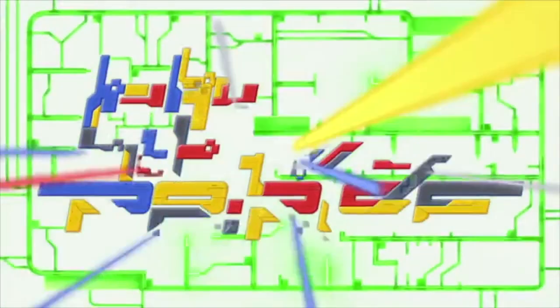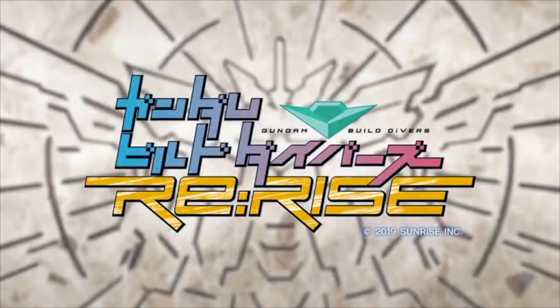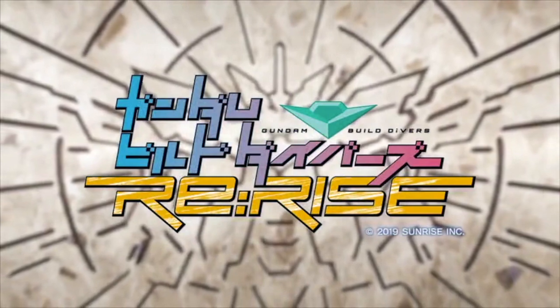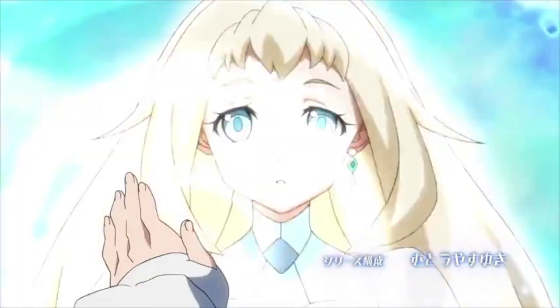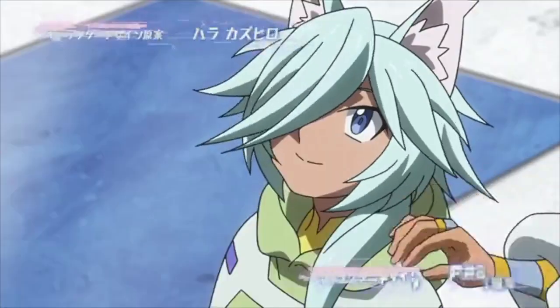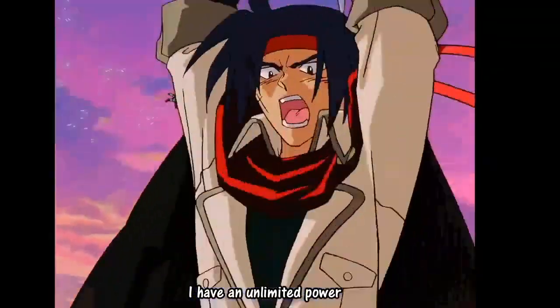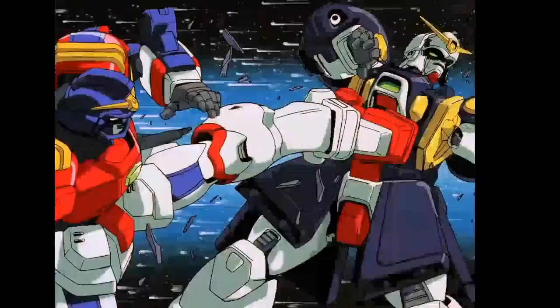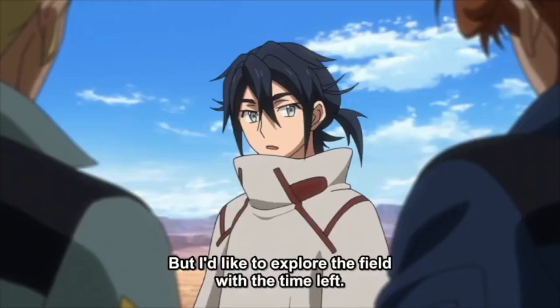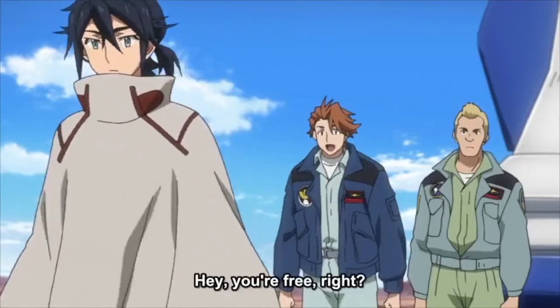And finally, its sequel season, Gundam Build Divers ReRise. This season takes place 2 years after the first season, and it has a much more serious tone than the previous one. And no, that does not mean I hate it. I am fully aware that the main Gundam series is supposed to be serious. Heck, G Gundam is a perfect example of that. And speaking of G Gundam, there's our main character, Hiroto Kuga, who is basically Domon, but less aggressive.